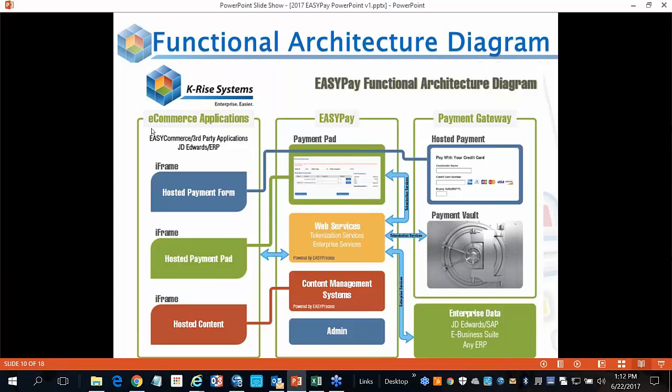That's what we're trying to explain in the middle. And again, ultimately, the payment gateway is where we go and use the hosted payment gateway. So we are avoiding the PCI compliance issues here. We are basically hosting the forms, the PCI forms that Doug will be showing, the hosted forms, and not letting any credit card CHD, the credit card holder data, touch anywhere in your JD Edwards enterprise system.